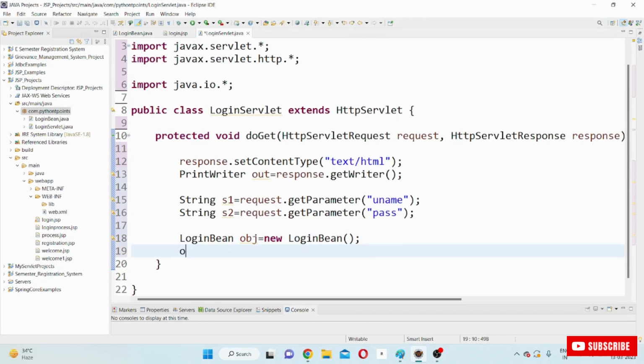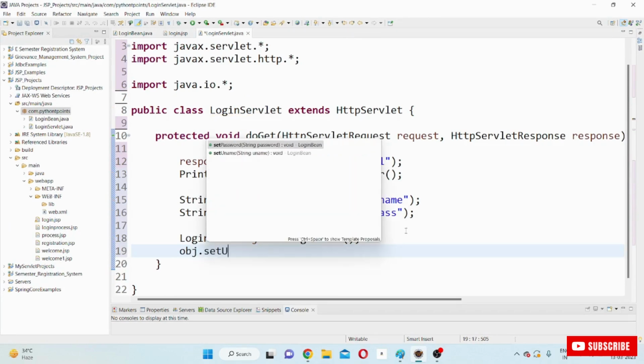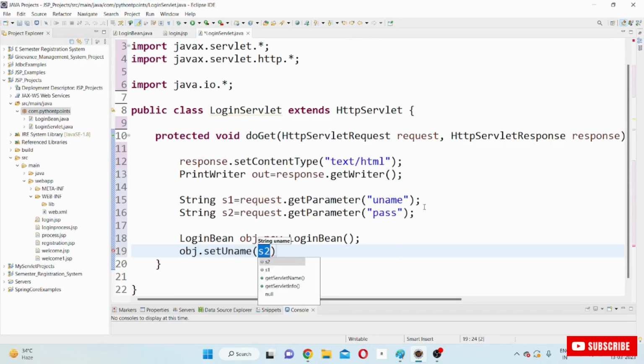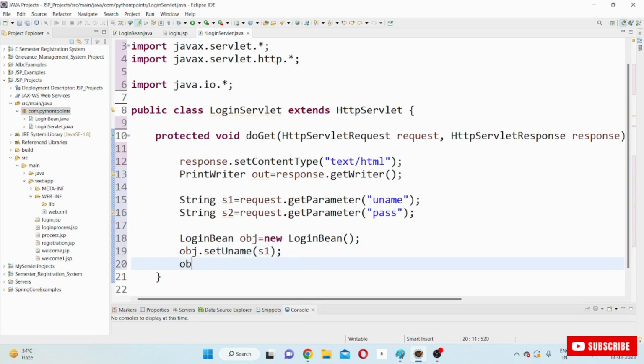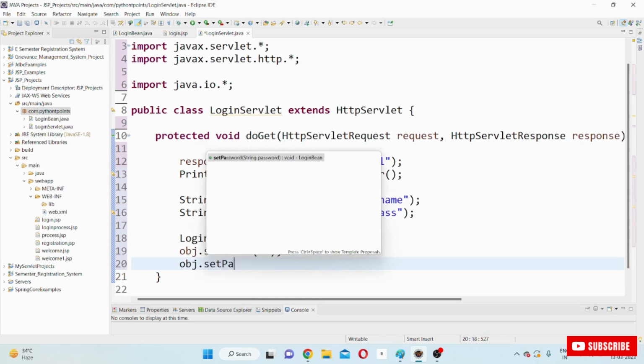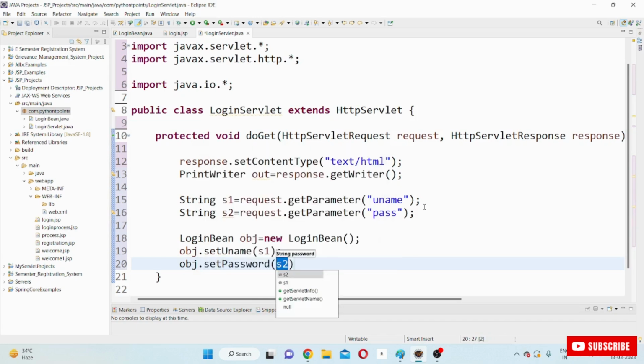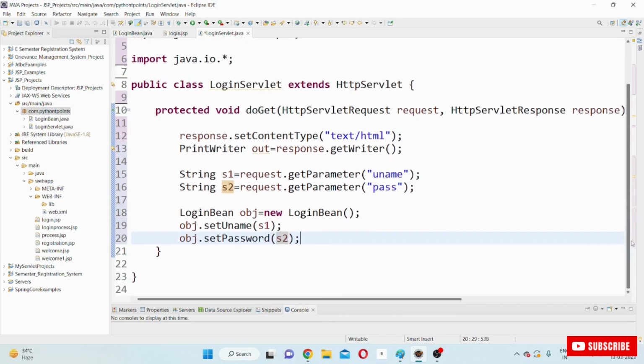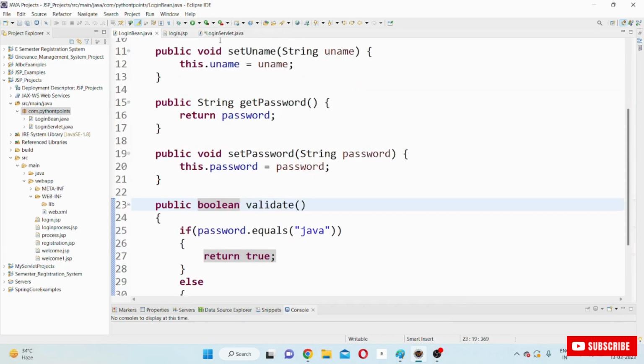So I can write obj dot setUname, where the username value assigned in s1 is passed. Similarly, obj dot setPassword, where the password value assigned in s2 is passed. So I called, I invoked, the setter methods.